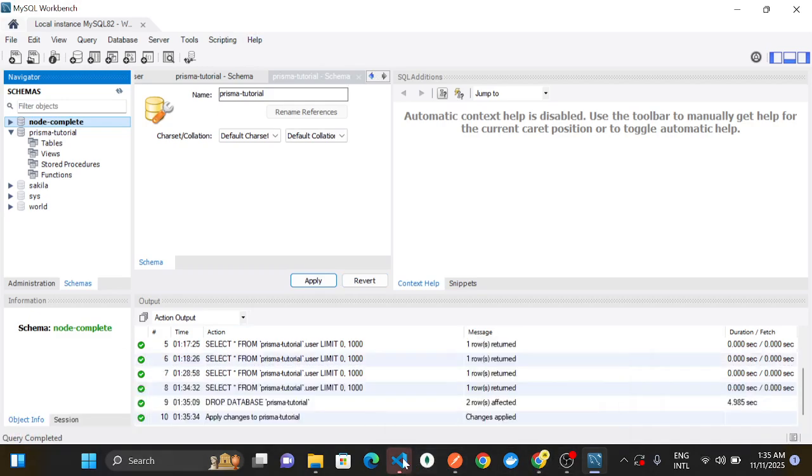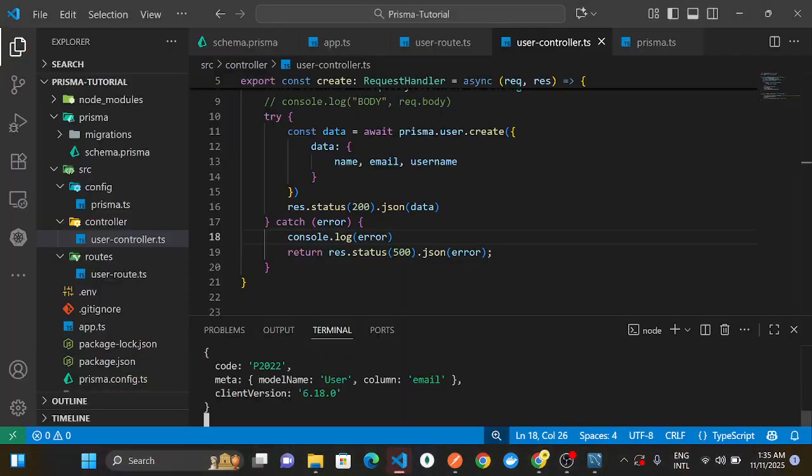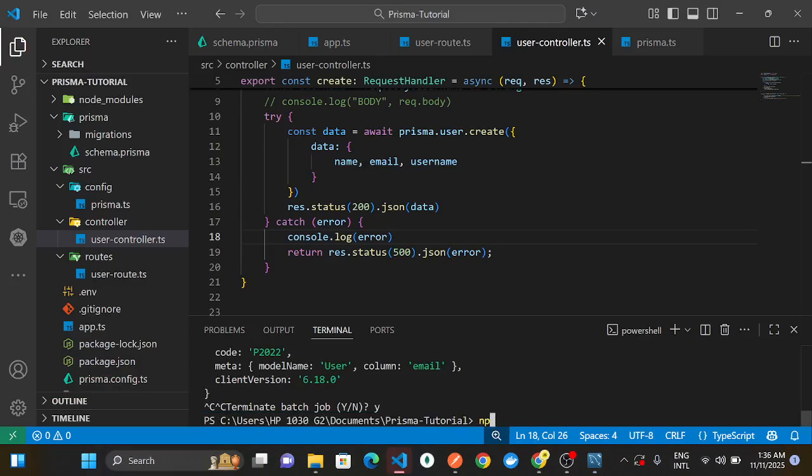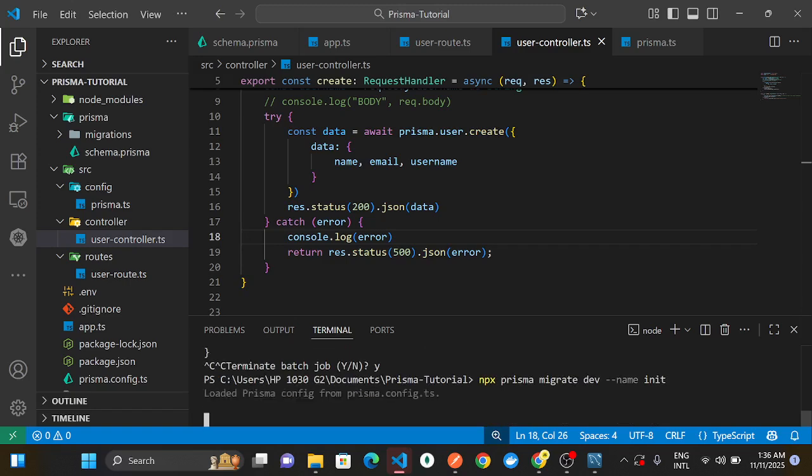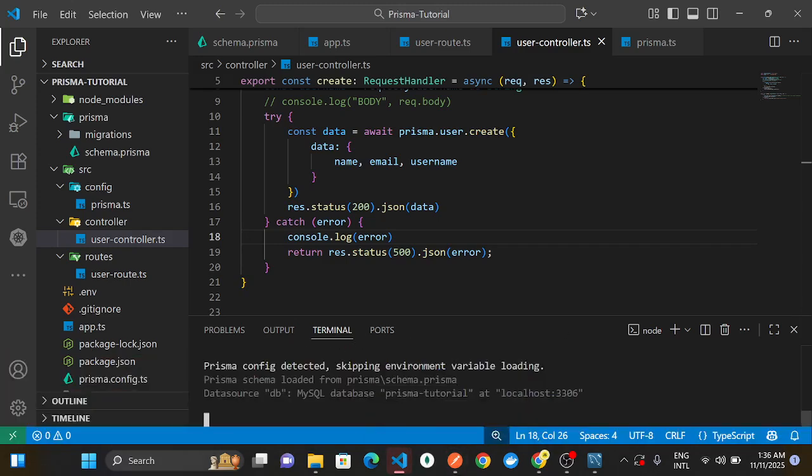Let's go now and run the migration. npx prisma migrate. Then just name it. This should work.